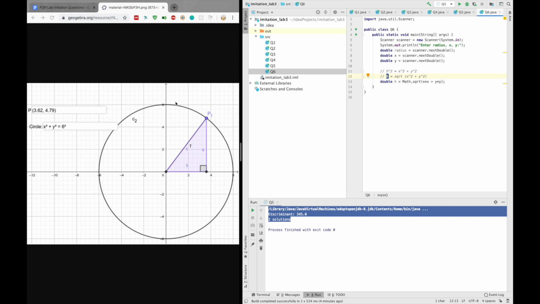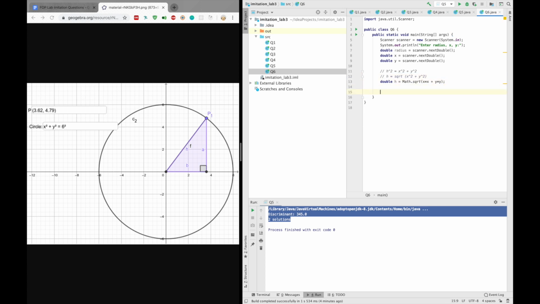Using these two values, we can calculate the length of this side, because this would be a triangle. Using this h, we are going to compare it with the radius of the circle. If the radius is f, we can see that this line is way longer than f, and we would say that the point is outside of the circle.